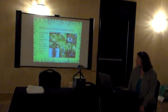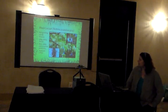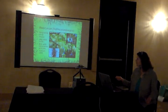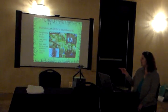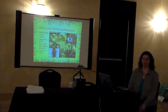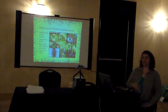Black locust. This is a very common tree in upstate New York, and it can be very pretty. It's extremely fast growing. It can be invasive. There's a kind of an old wives' tale, not an urban legend, I guess you'd call it a rural legend, that a farmer cut down some black locust trees and was going to make himself some fence posts, split the wood, pounded it in, and next year his fence posts were sprouting. That's probably a stretch, but you can cut these down to stumps and have trees regenerate out of the root structures around those stumps. I've actually done that, put them in for a fence post, and yep, it did come back alive. Okay, so it's proven.